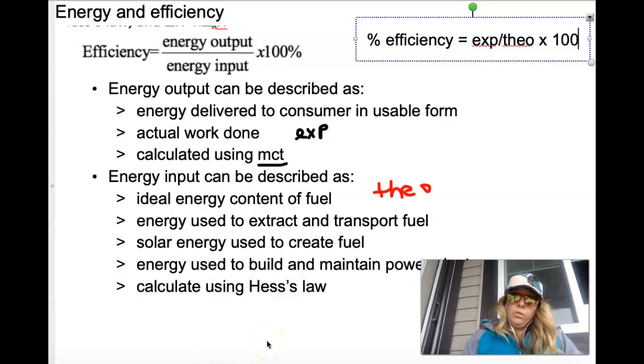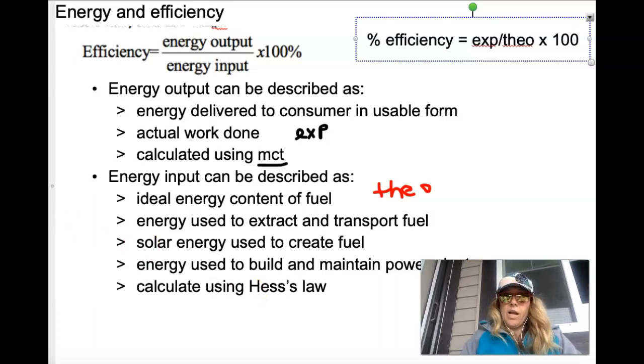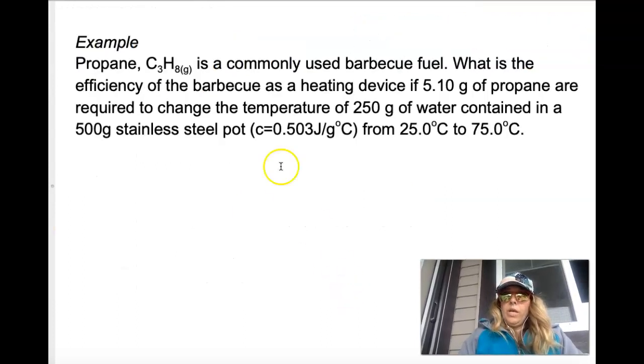So we're looking at doing calorimetry stuff, which was some of the stuff we did early in the unit, and then using those heats of formation, which is stuff that we did later in the unit, right? So I don't want to say these questions cover almost the entire unit, but to an extent they do, okay? They really check to see where you're at with calculations and can you do all the different types of calculations that we look at. Okay, so let's have a look at this example.